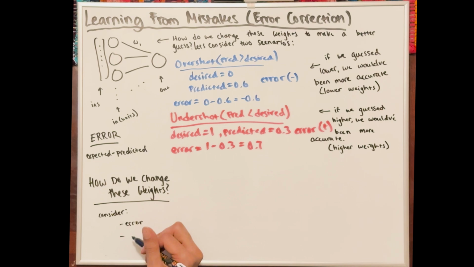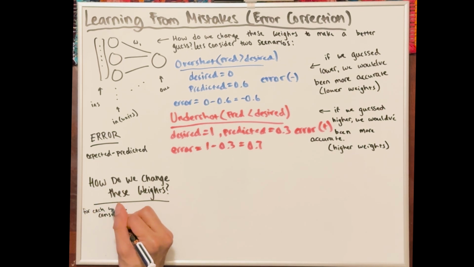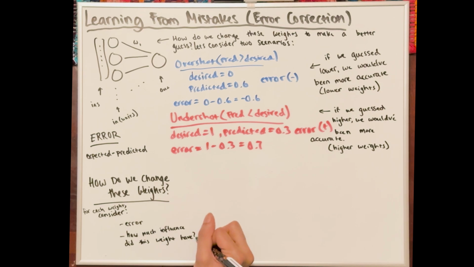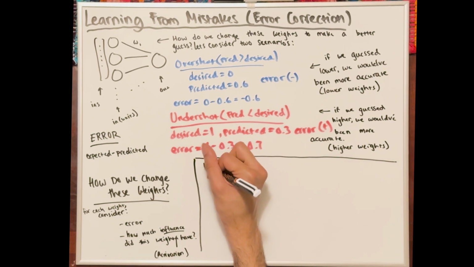For any network guess, the input units that influence the guess most are the ones with the highest activation. If the input value is higher, then it has a larger contribution to the output, since the output is computed as a weighted sum. When we want to nudge our weights, we'll want to consider both of these: how wrong is our guess, and how influential is each input, and by extension each weight, in making this prediction. Let's look at the process for changing the weights.